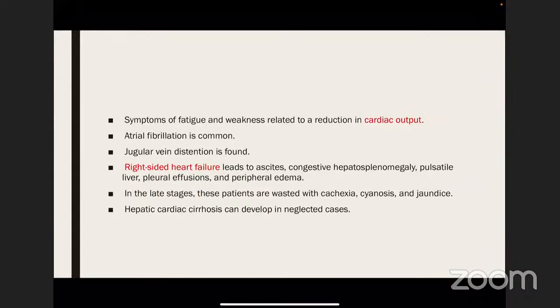Symptoms of fatigue and weakness are related to reduction in cardiac output. AF is common, and jugular vein distension is found. Right-sided heart failure leads to ascites, congestive hepatosplenomegaly, pulsatile liver, pleural effusion, and peripheral edema. In the late stage, these patients worsen with cachexia, cyanosis, and jaundice. Cardiac cirrhosis can develop in neglected cases.